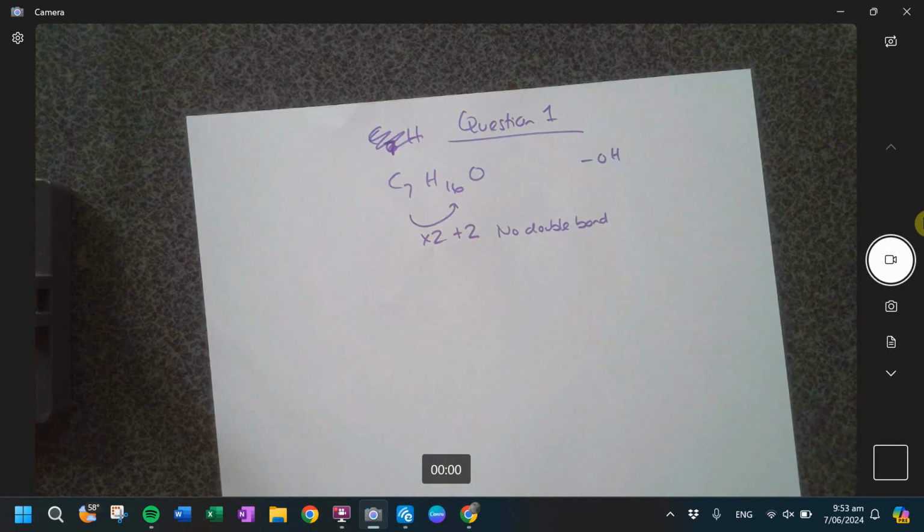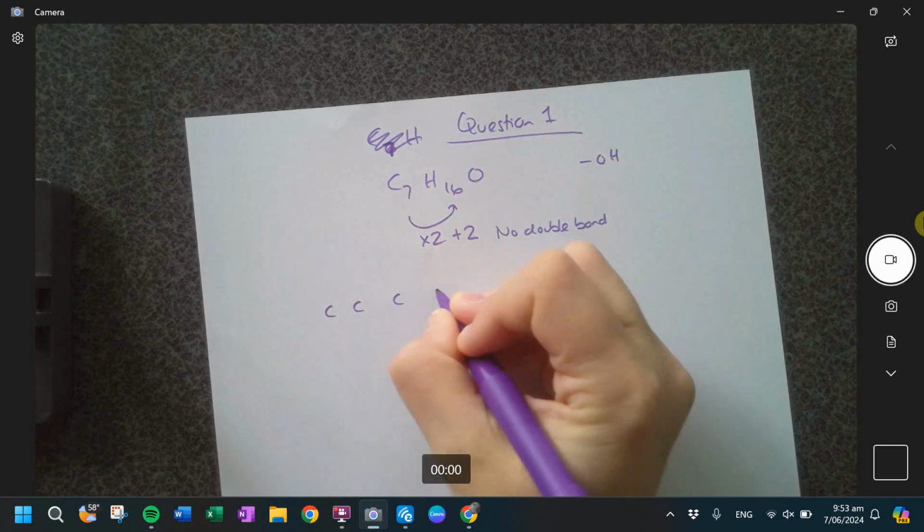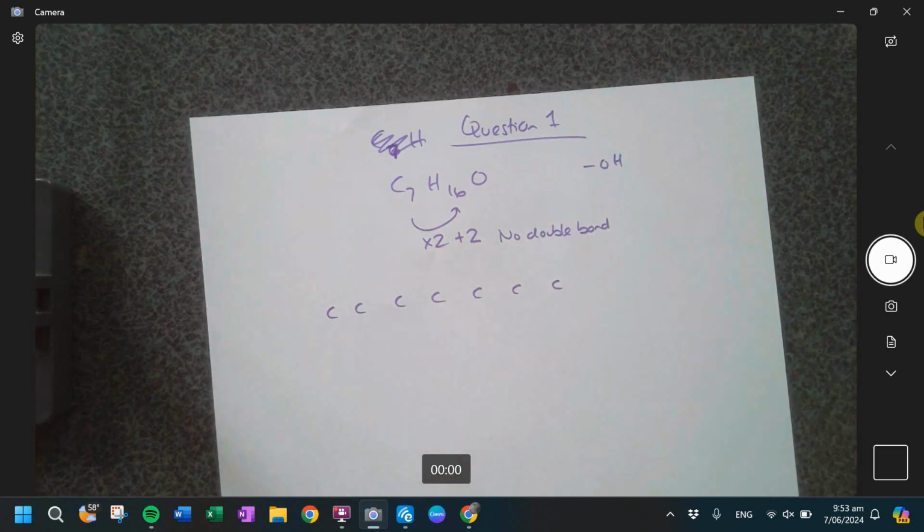So first thing I like to do when I'm trying to figure out the isomer is I start with a straight chain, and I'm starting with 7. So 1, 2, 3, 4, 5, 6, 7. I'm okay right now if you guys just want to do shorthand and not have to put in all the hydrogens right now. That is fine. It's up to you. The way I like to start off with this is I like to put my functional group at the very first carbon and then move it down.